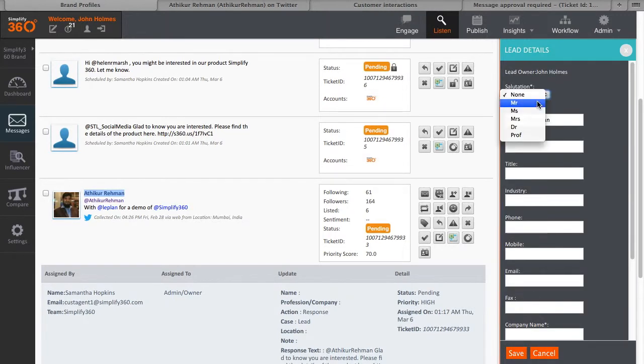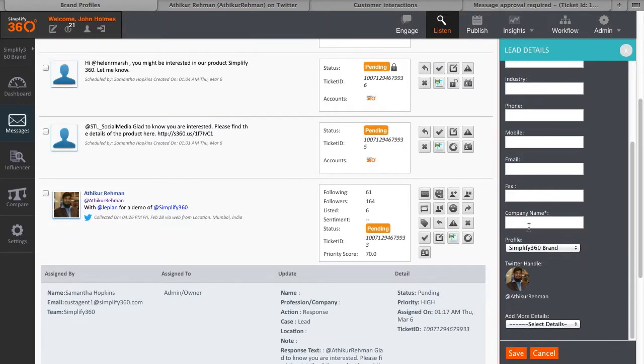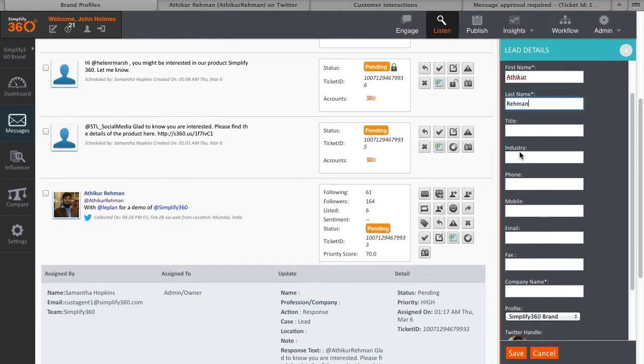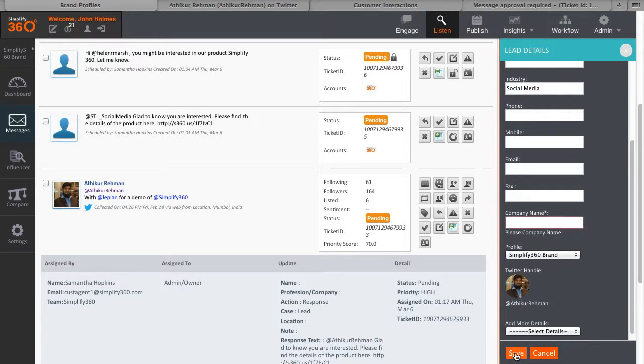So it'll pick up this name. Now I can simply get some details from his profile. Media, and then save.